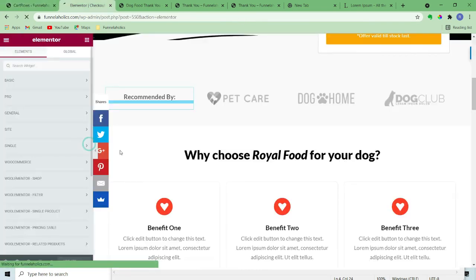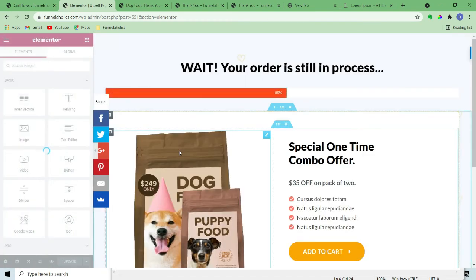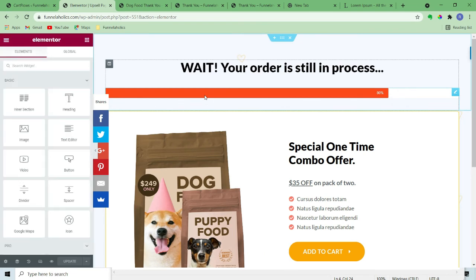Once I go to Elementor, in the upsell or downsell, this one is beautiful. This is a sort of psychology: once a customer buys a product, if you say thank you, he just withdraws from that portion because he thinks that his task is completed.